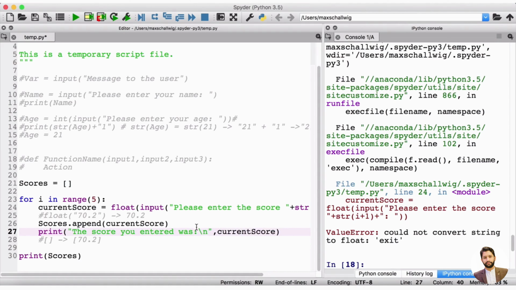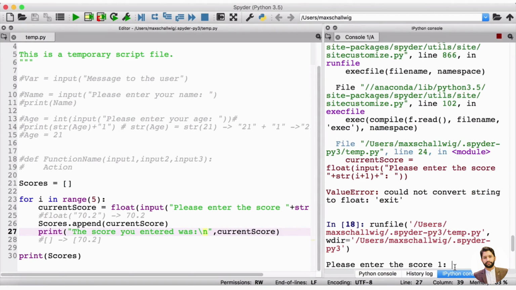And so this backslash indicates that the next character is special, and it shouldn't be interpreted the way it usually is. So in this case, if we just had an n, it would just print out an n. But if we do a backslash n, the backslash means this n now has a special meaning. And this special meaning is that it's a new line. So let's run this and see.